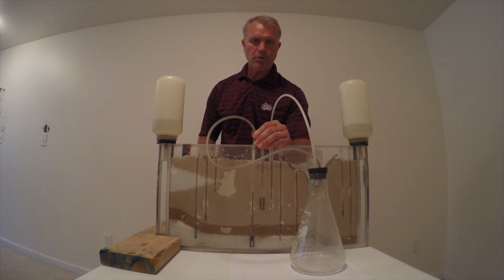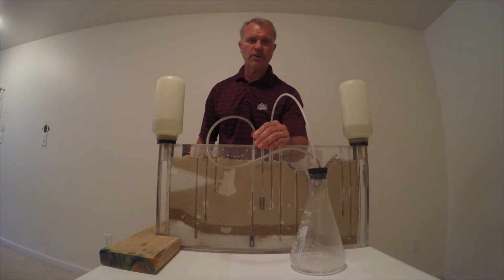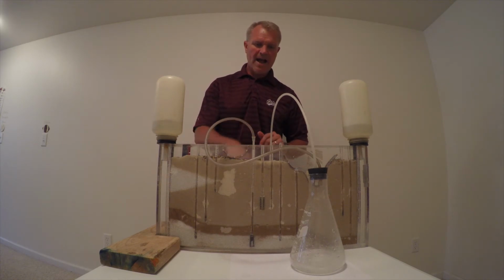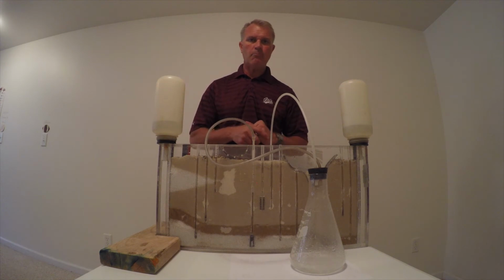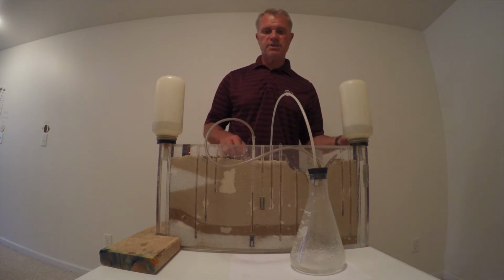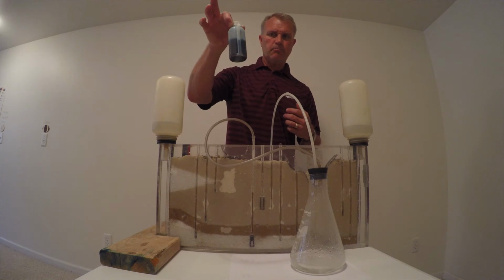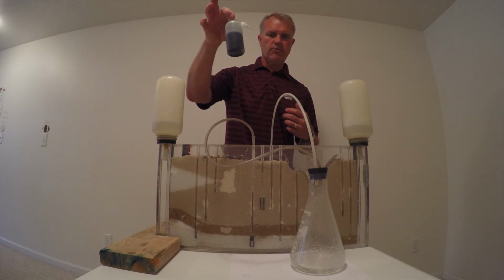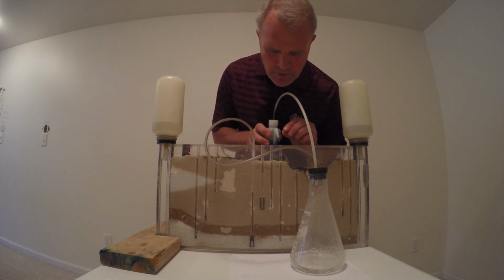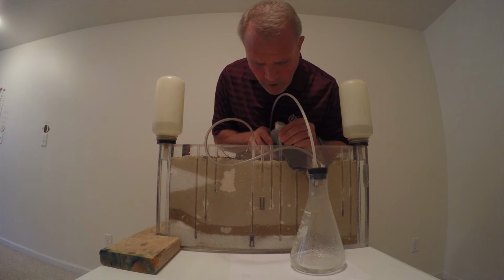Now, if you remember, I showed you earlier how the pipe leading from the house is underground going to the septic tank. Okay? Well, when I built my house a few years back, that pipe got broken when they came and put the phone line in. So if that pipe is broken, the water cannot get to the septic tank. So some of that blue water from the toilet you guys have seen before, I saved some.